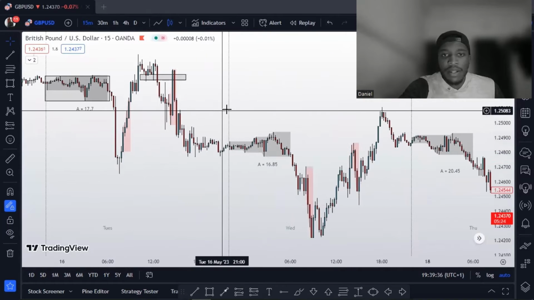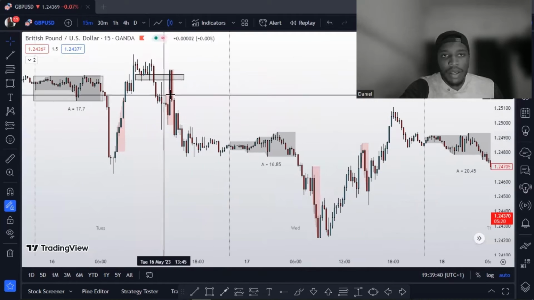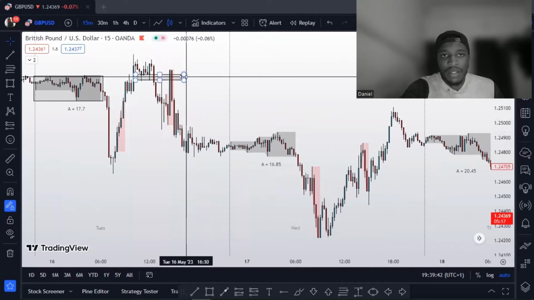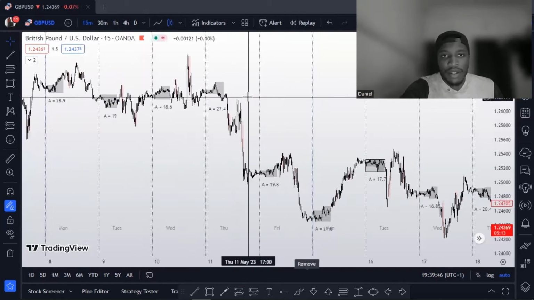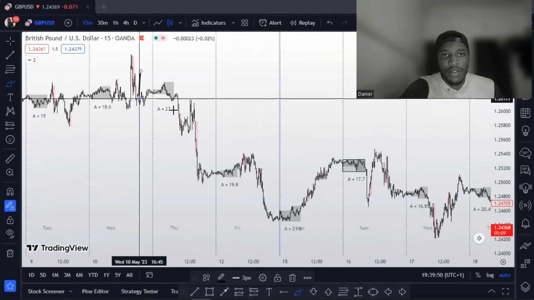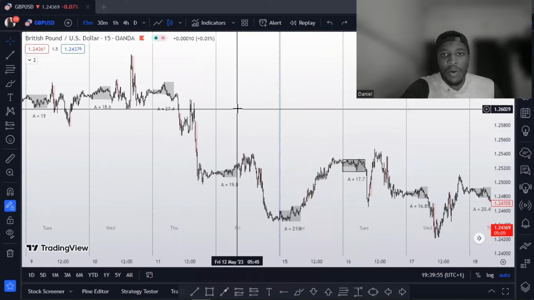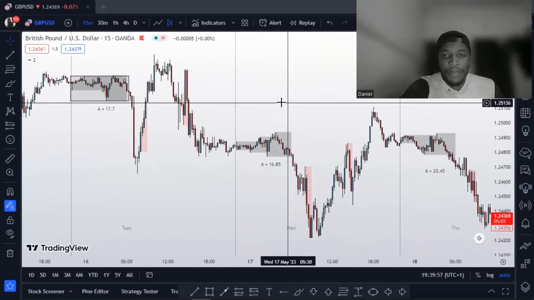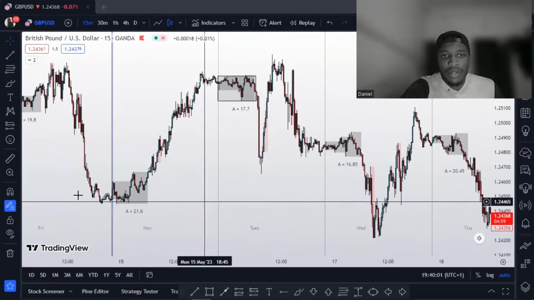Now looking at the next day, which is Tuesday. Monday we didn't have anything. Tuesday, if you took that, I didn't take that personally. So I was looking for buys to reverse this trend. There are certain reasons why I would have wanted to reverse this trend, because of, you see, 1, 2, 3. If you've watched my previous videos, you will know why I'll be looking for a reversal. So this is basically the low of the week here. I'm not going to be going in depth on that. So this is the low of the week.